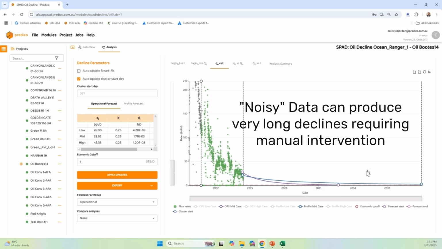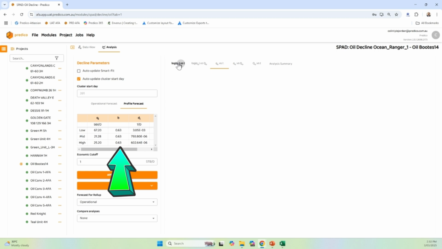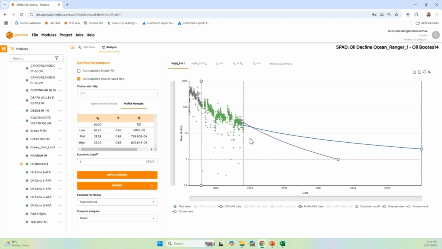Ultimately, with manual overrides, where there's an operational profile forecast, someone has to adjust the B values, initial decline rate, and even maybe put in a modified hyperbolic or some sort of manual multi-segment. Of course, multi-segment and manual or modified hyperbolic do require knowledge from offset wells to give you ideas what to do in the future. So let's take a look at oil RTA.